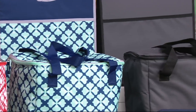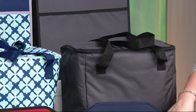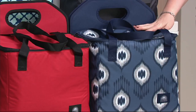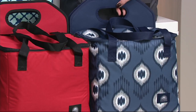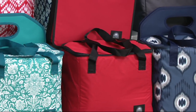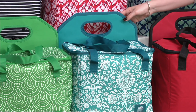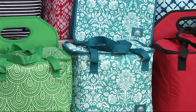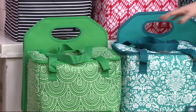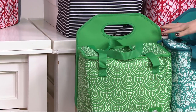At the end we have gray — if you're not feeling a pattern today, you can absolutely pick up the gray. Down in front — brand new — get out the megaphone, because this is the navy E-cat. You've got that great E-cat pattern on the cooler and also on the trunk organizer. Next to it we have red, a beautiful solid red with black accents. Then the aqua floral, which has almost like a toile — a big version of a toile on both pieces. And at the end, delicate dots, which is that beautiful emerald green. Some folks might even refer to that as Eagles green. That is the most limited color choice.